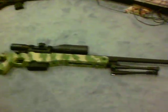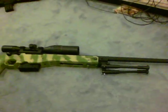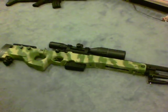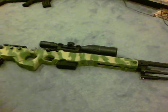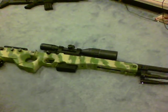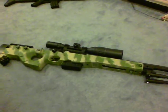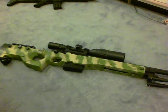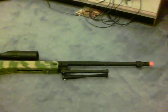I bought this gun from evike.com, and honestly I don't think I'm going to be buying much from evike.com anymore. They just put me through hell trying to get this gun to me. It took them about 2 weeks to actually ship it from their store when it says it's going to ship out the next business day. So I don't really want to buy from them anymore except for parts. But for guns, I'm just going to go straight to GI.